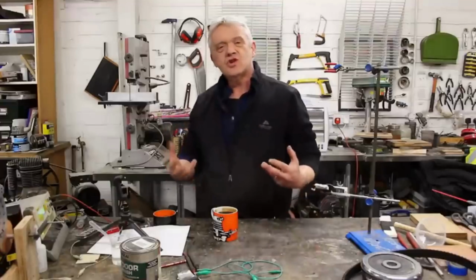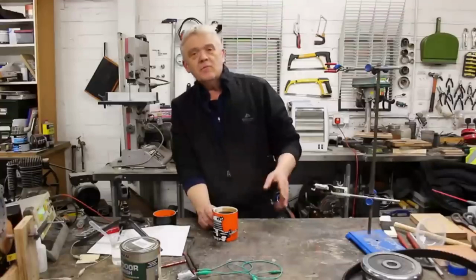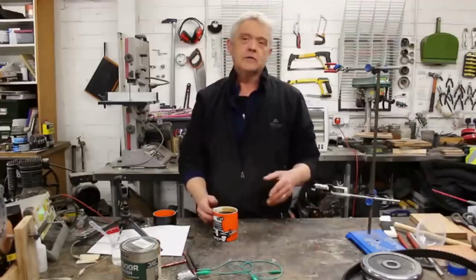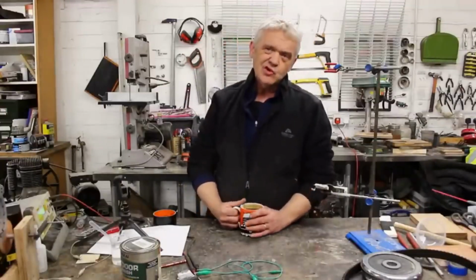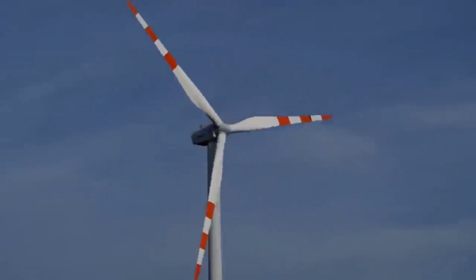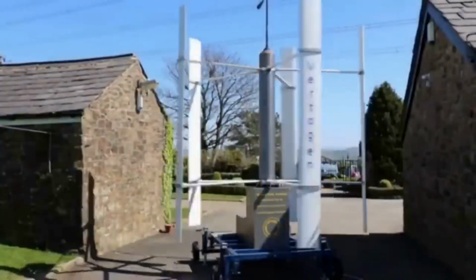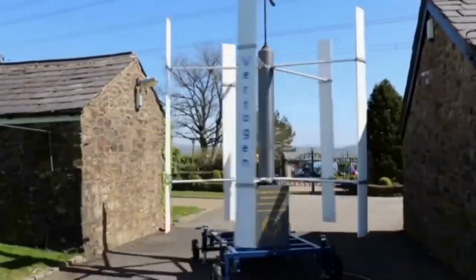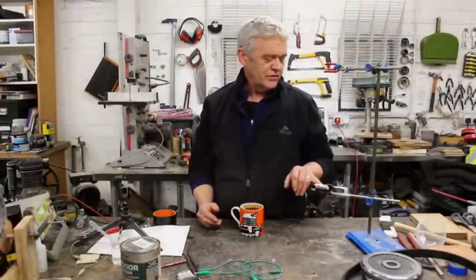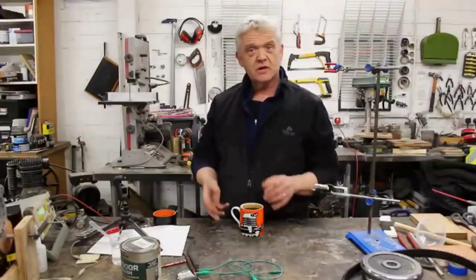But we have the advantage of scale. A lot of these things are a few centimetres across. We can build meters across and still have that power output, and so get considerable power from those. Now, I think this moves us away from the traditional style of wind turbine. When you think about the VAWT and HAWT, which is basically a great big mechanism stuck on some gears on a motor, with all its expense and difficulty and problems of maintenance, to things that come down to printing on plastic. I mean, we've put a layer of aluminium on some plastic, painted on some ink, painted on some varnish, and created ourselves a generator.